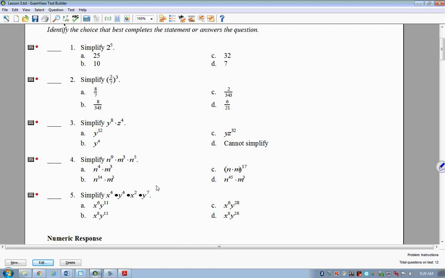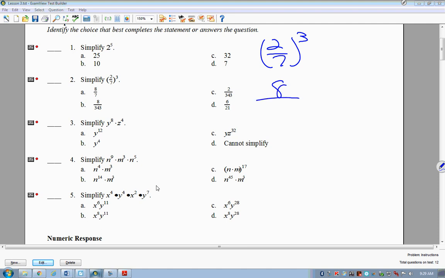When we get into a question like number 2, where we have 2/7 to the 3rd, okay, let's see how much of this we understand. What am I doing with the 2 and the 7? Multiplying them by themselves 3 times. So with 2/7 to the 3rd, can anybody tell me what 2 to the 3rd is? What's 2 times 2? 4 times 2, 8. So that's going to put an 8 there.